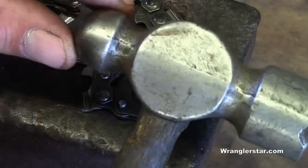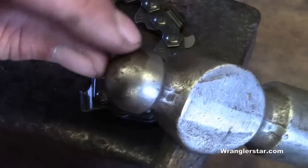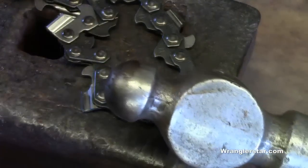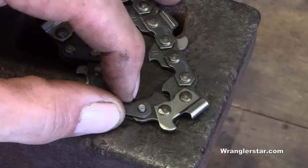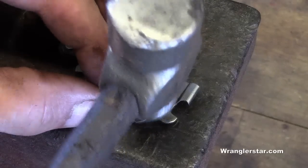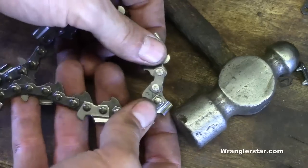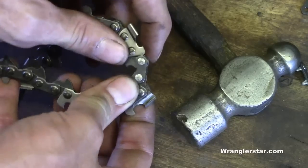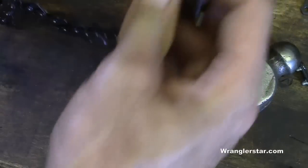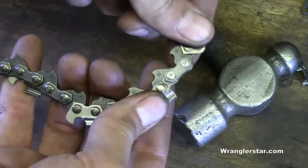With the health and safety portion out of the way, we can get to the swaging. To swage we're going to use a ball peen hammer — a machinist-type hammer that has a round edge on it. That round edge rounds off and kind of makes a rivet on anything you pound on. So we'll carefully hold this on an immovable steel surface and start swaging that pin. This master pin here is adequately swaged — we don't want it so tight that we don't get any movement. We want the chain to be able to move and bend around the sprockets, but also be tight with no wiggling back and forth. The ball peen hammer puts a nice little riveted edge on it, and that's all there is to it.